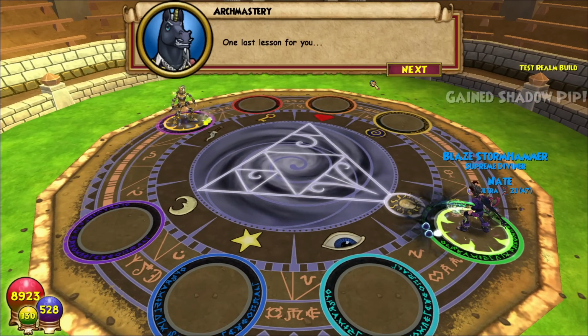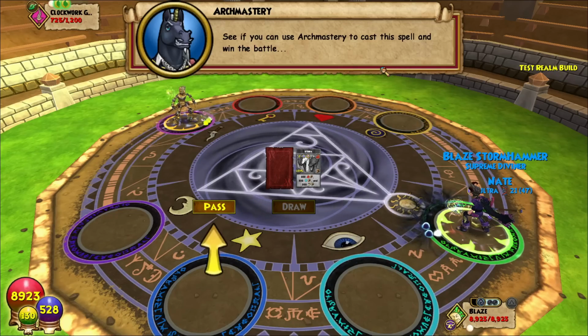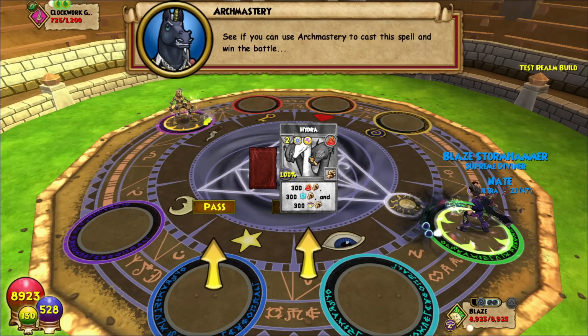One last lesson for you. Some spells are so interwoven with the threads of magic, they require multiple specific school peeps. See if you can use Archmastery to cast this spell and win the battle.